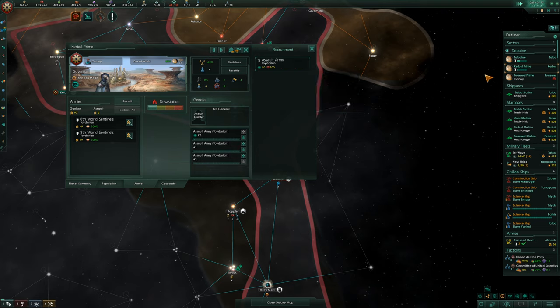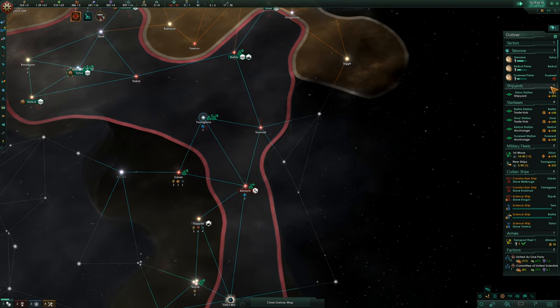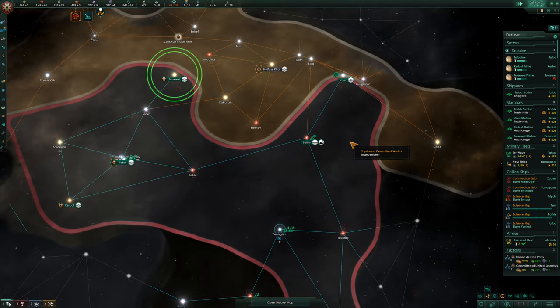Quick tip, guys, if you want faster soldier production, simply build soldiers on multiple planets. That way, if you're using three planets, for example, you get three times the production.